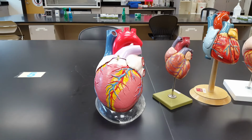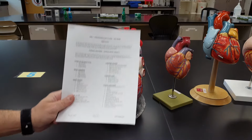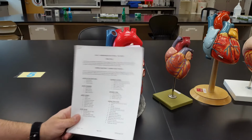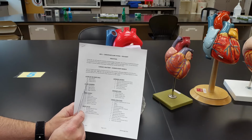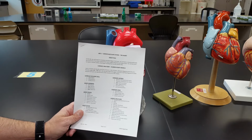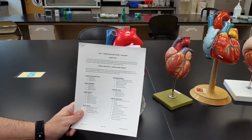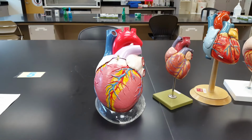So have at the ready your student lab manual, and what I think I will do is just take you through different sections for each of these 5 models. So let's start over here. We're on page 6 of Lab 1, layers of the heart wall and the heart chambers. Let's do those 7 anatomical things first on each one of these models.